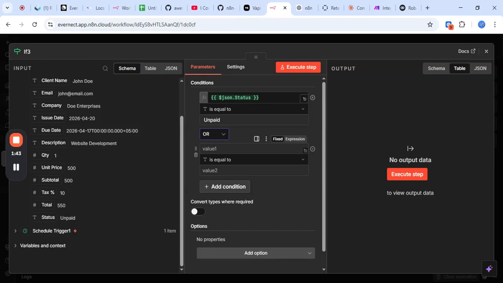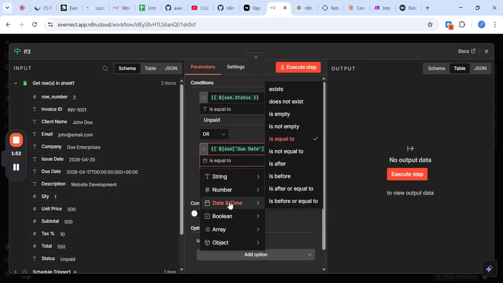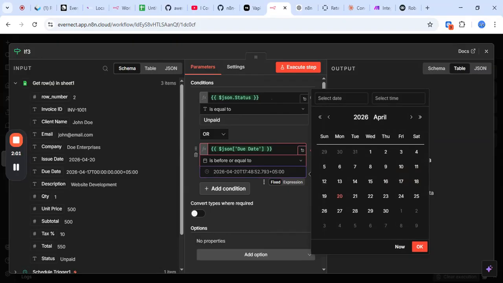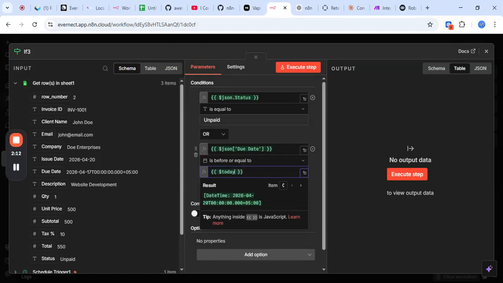The date should show if it's late or not. So for this we use the due date, and we need to select date and time. Is before or equal to today. So for today we will select expression. Okay, now we have today's date.